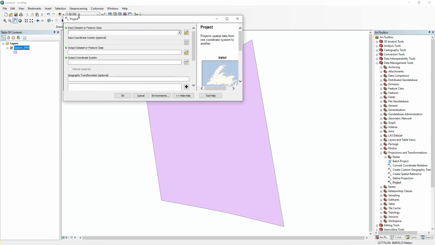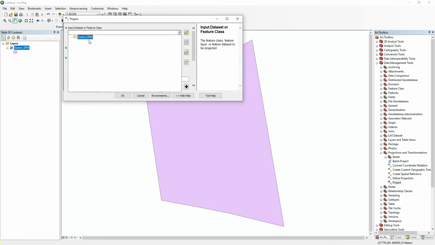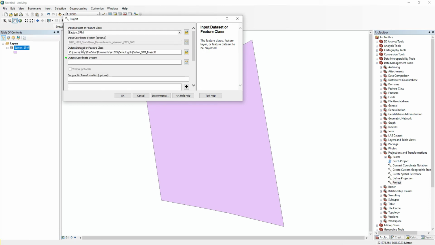The first thing the Project tool asks for is your input data set or feature class. Here it will be Easton SPM. The second line defaults to what the data set is currently in, so it says NAD 1983 State Plane Massachusetts. In the third box, you just have to rename it and save it.